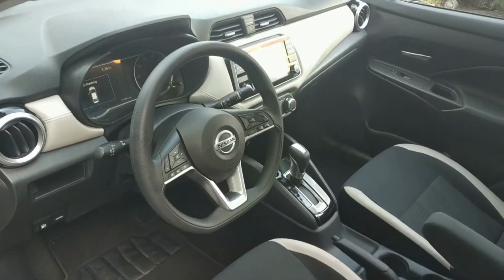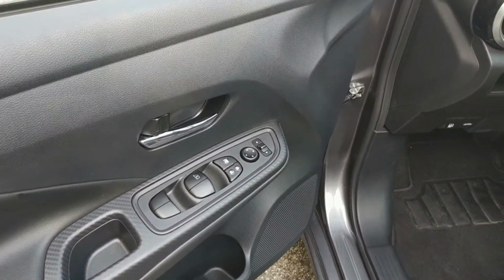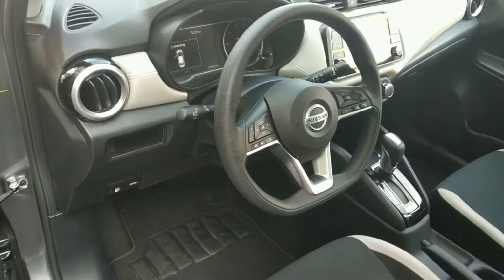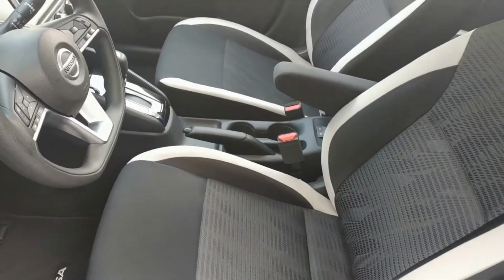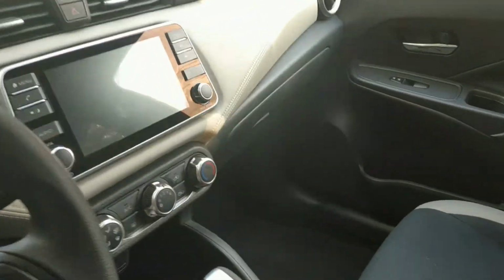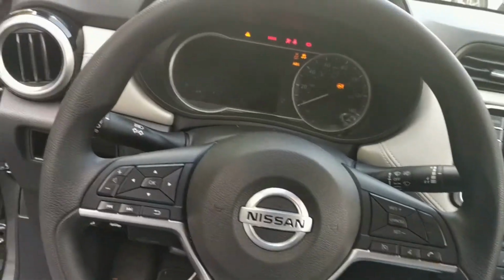And giving you guys a look at the interior, this complete redesign makes the car look way better than it did before. I mean, the buttons share some of the same styling from the Sentra and Altima. Steering wheel, Nissan's upgraded steering wheel that they're using. I love these two-tone seat patterns that they have for the Versa now, and you get an even better infotainment screen.